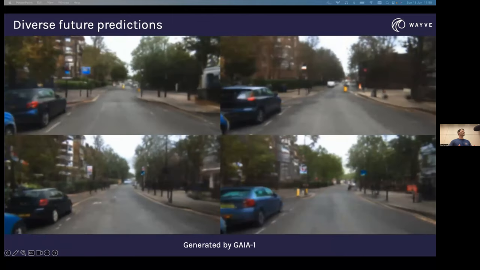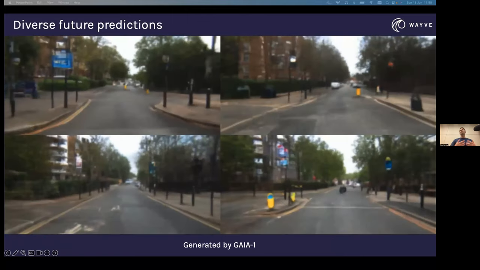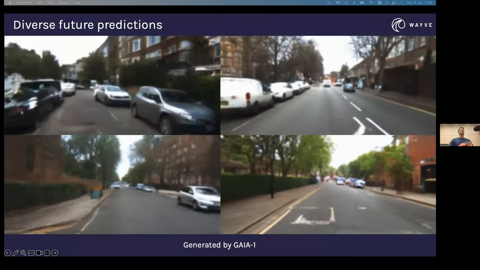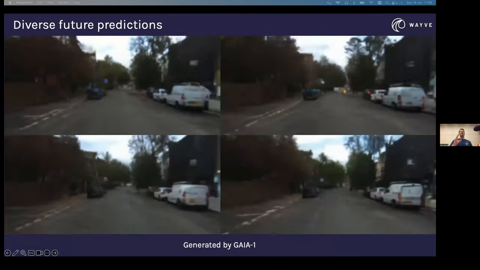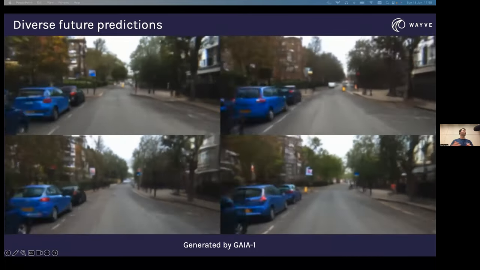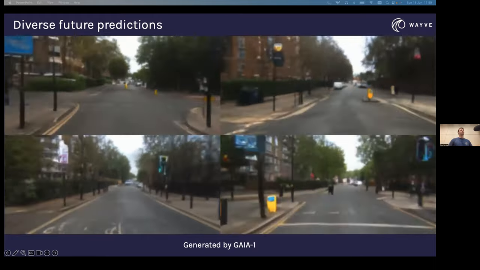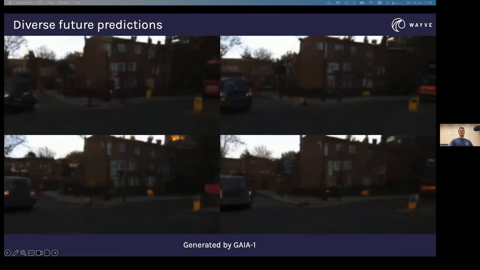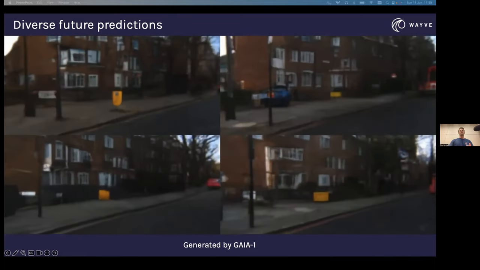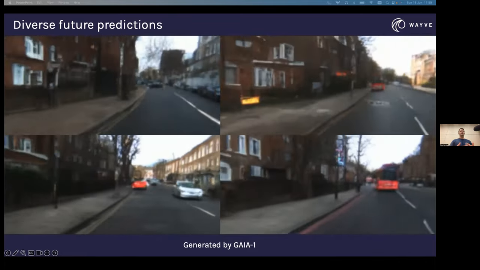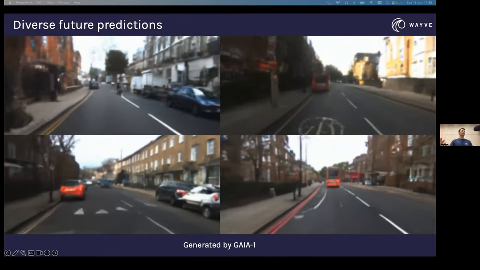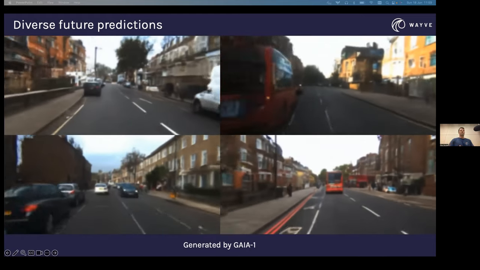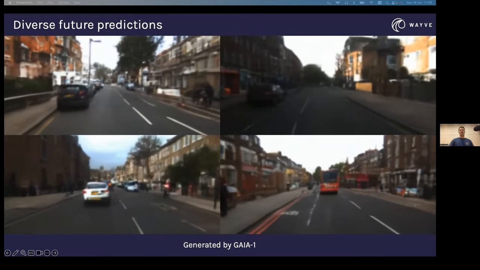This is the world model being prompted from the same video input, and you can see that multiple different video sequences are being generated, showing diverse futures. It's able to show quite multimodal behavior, and you can see these futures, as they play forward, diverge quite significantly. Here you can see another one where we're turning a corner, and it's able to imagine different futures that might play out, which lets you explore and understand the uncertain future of what might actually eventuate.